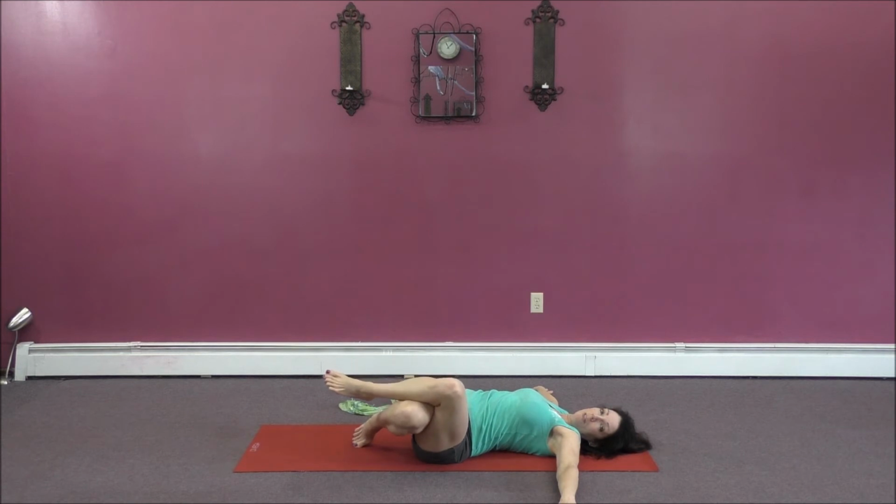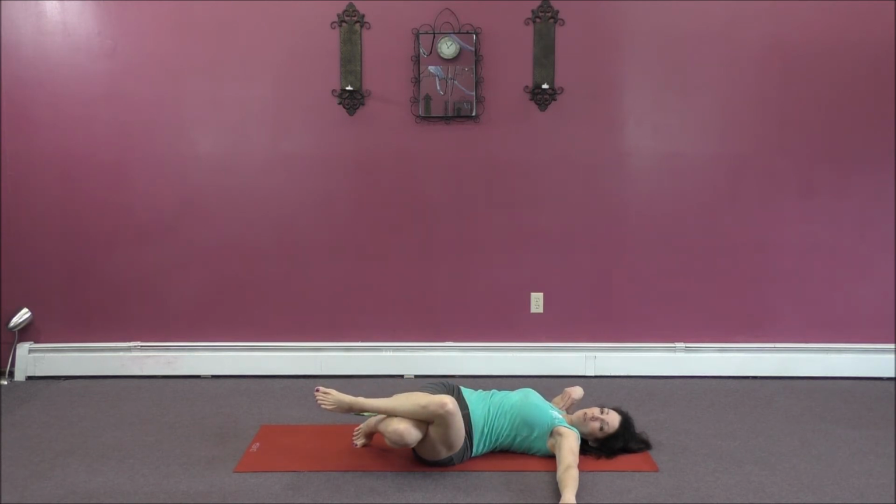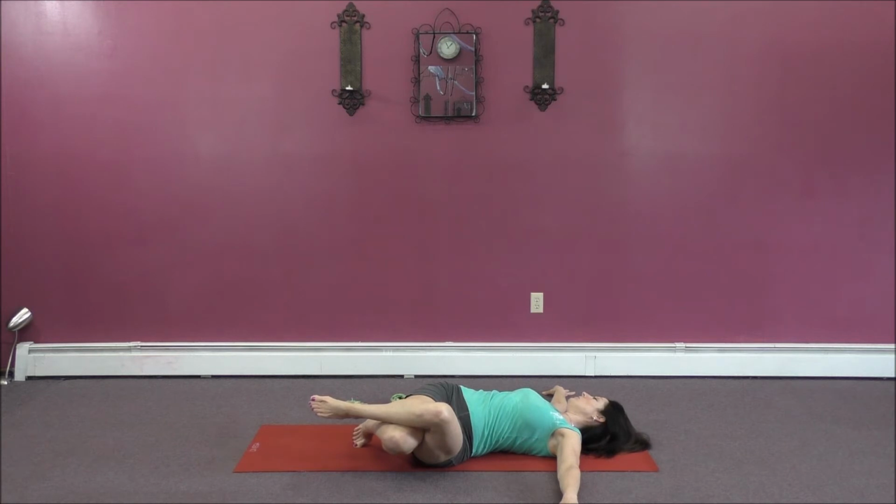And we're lowering to the left, but we're keeping your right shoulder, oh my goodness, that was good. Keeping your right shoulder on the ground. If you like, you can let your gaze go over to the right. And you're exhaling through this shoulder, through the right arm and hand. Let's enjoy a couple of breaths here in this beautiful twist, deep twist. Breathe and let go. Breathe.